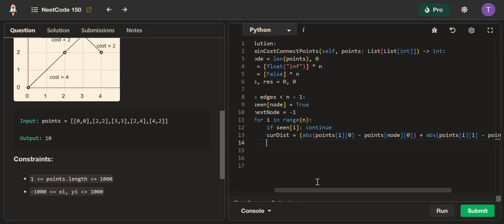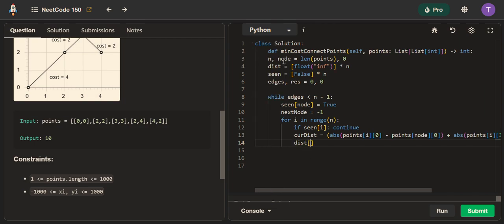All right, but we want to keep track of the shortest distance, right? So what I will do is set, remember, in our dist here that we created, the distance at that index I that we are at is basically going to be equal to the minimum between its current value and the current distance.